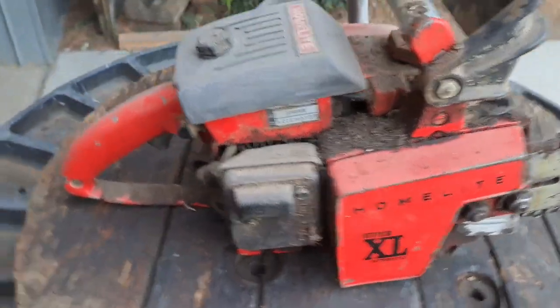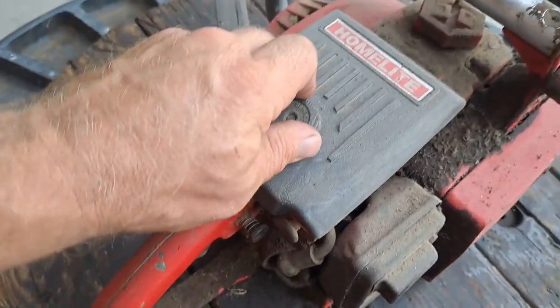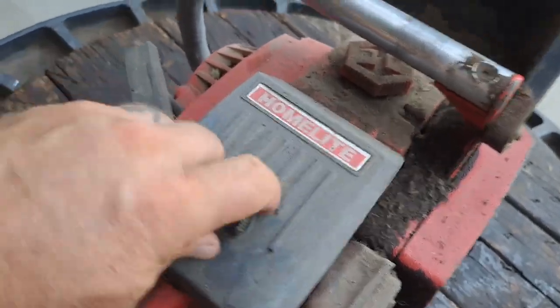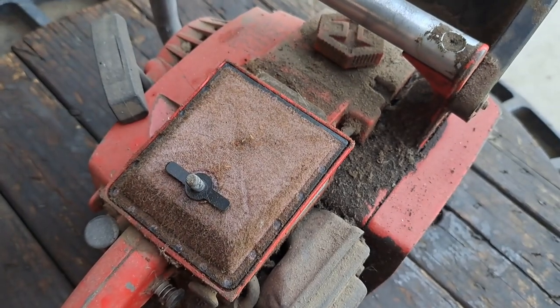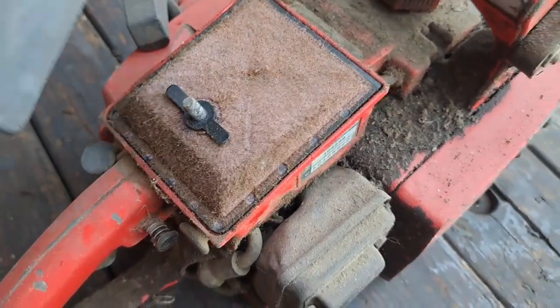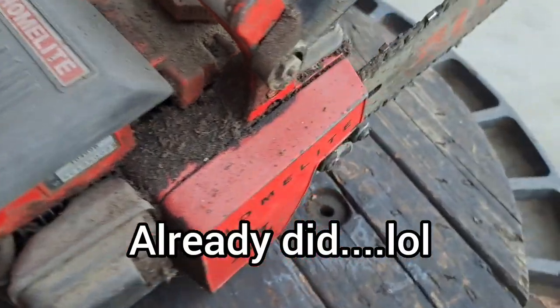And this is a really late model one because, yeah, see, it has the plastic top cover. And it's actually not broke, which is amazing. And the graphic looks pretty good on it, so I'll probably just clean that up. Oh, and it's got the crappy air filter. Oh, I was going to show you the good air filter. That's just a crappy aftermarket one.